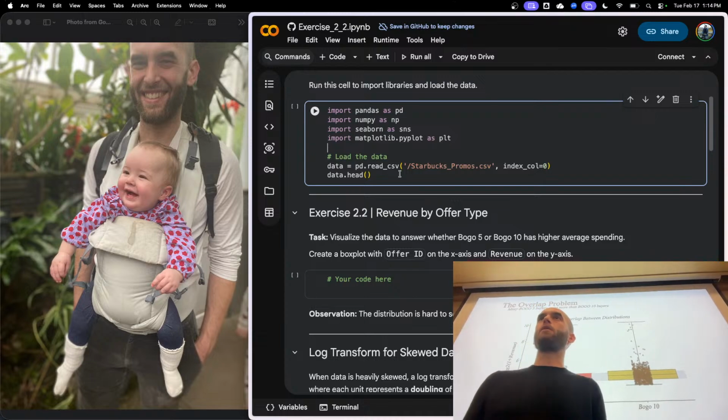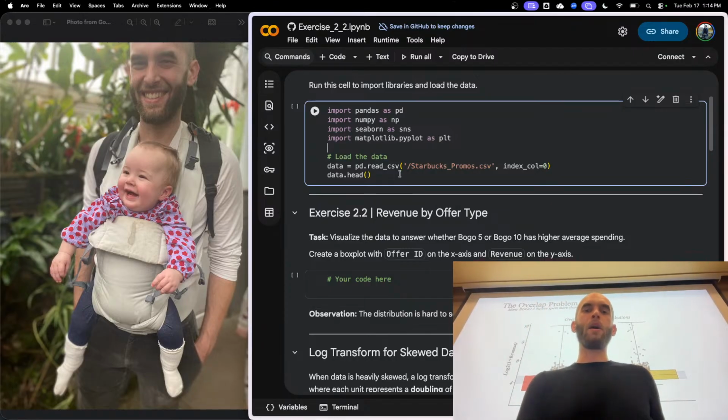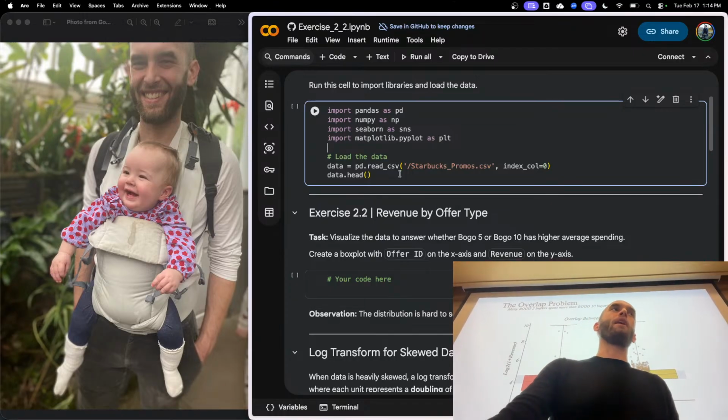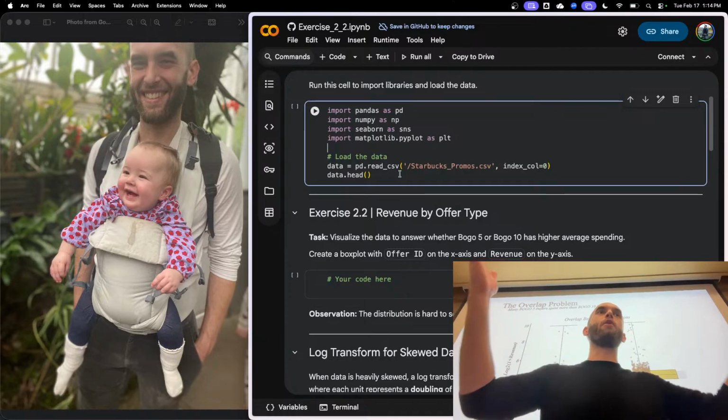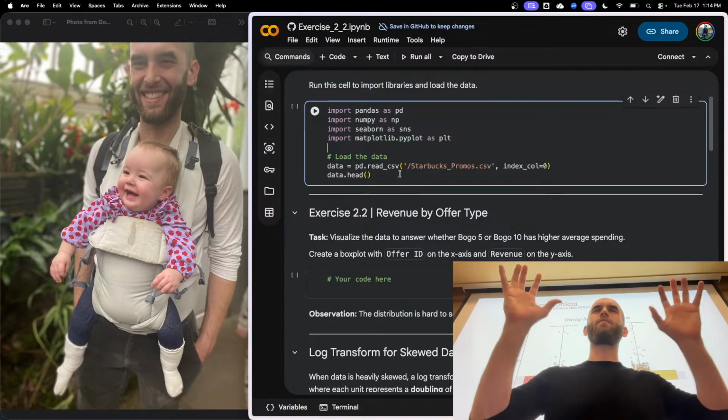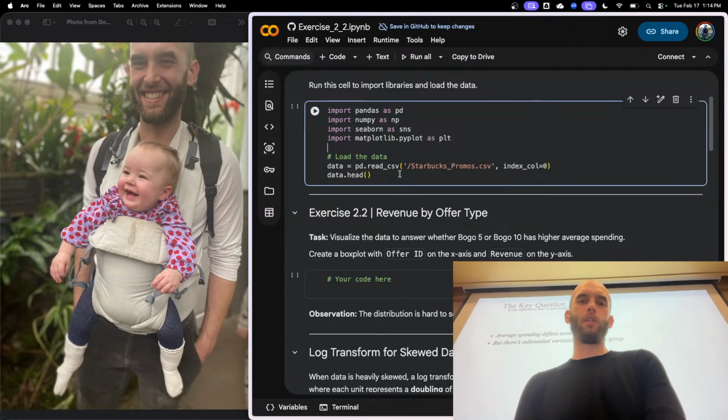And we're going to spend a lot of time digging into the intuition and how to run them. But this is the fundamental idea. We want to test whether BOGO 10 is actually greater than BOGO 5, even though the distributions overlap. So this is about where we'll leave it. There's a little bit more to say here, but this is the main thing we'll start asking in part 3.